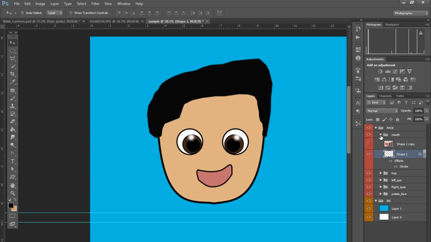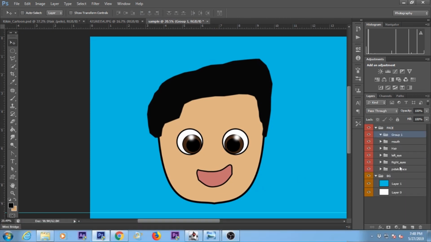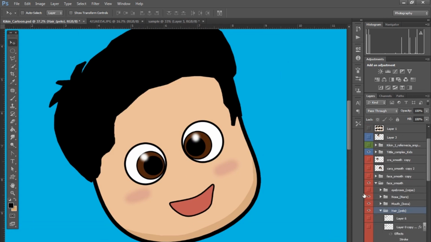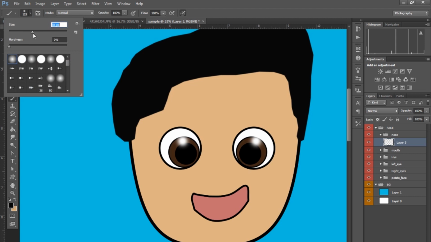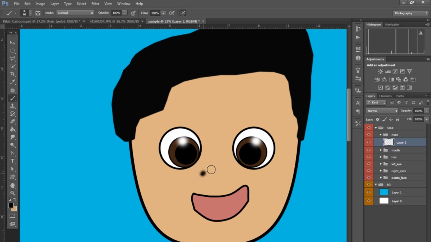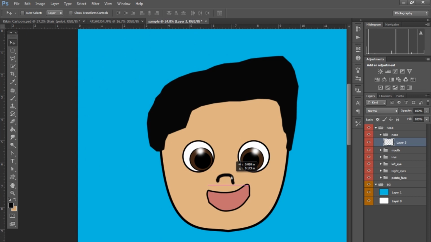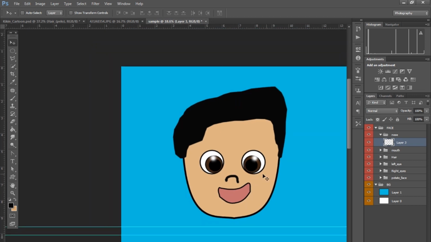And for the nose, just make another folder. For the nose, add another layer. For the nose, let's see, where's the nose? We're just gonna use this, and maybe we should bring her something like that.